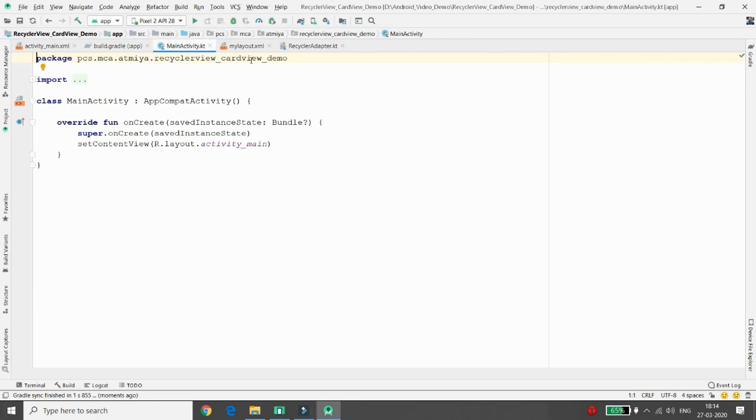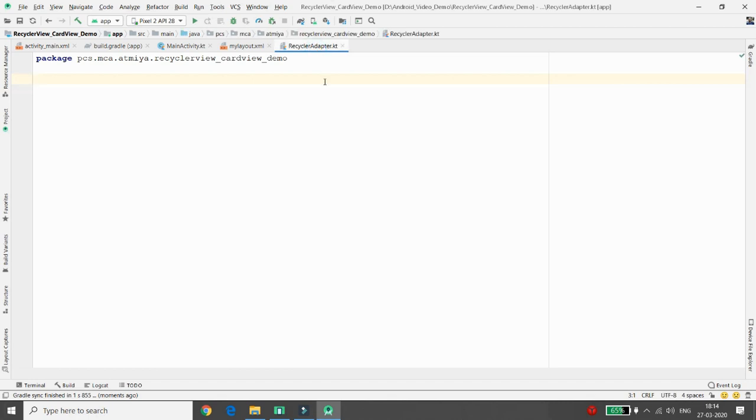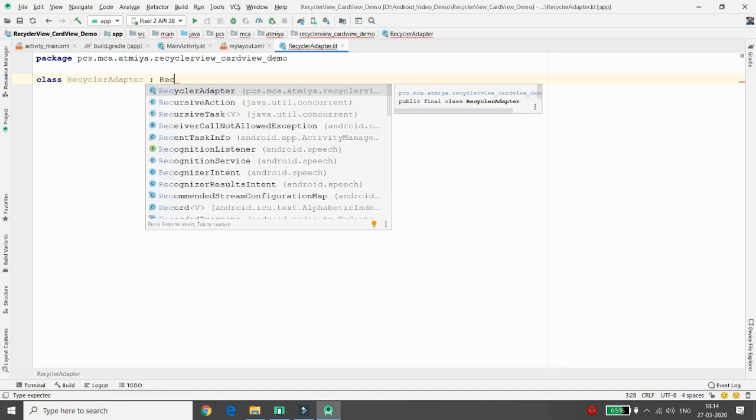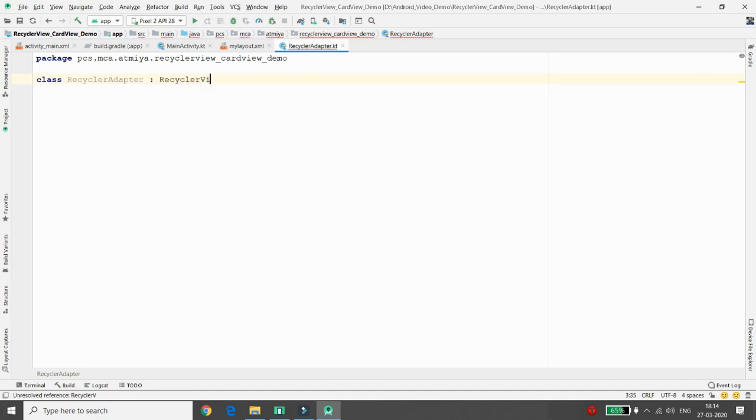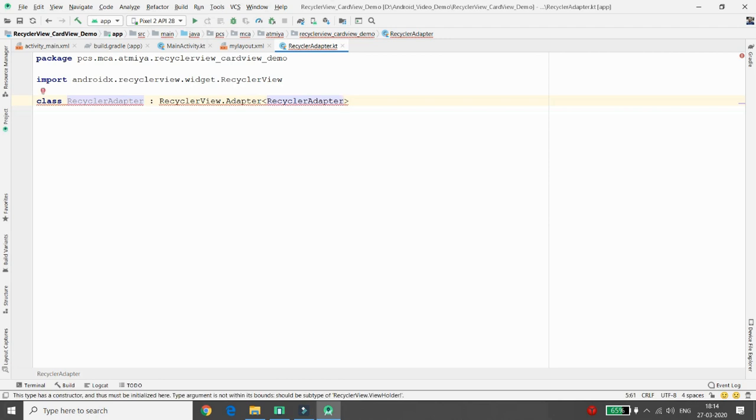Right now here in there is one class that is recycler adapter. I am creating a class recycler adapter which extends from recycler view. Now you can see here recycler view dot, here you can just press alt enter, recycler view dot adapter. Here in adapter you can define the name of the class. For example, I am writing here recycler adapter. This is the class that I had already created. Dot view holder, you can just pass.